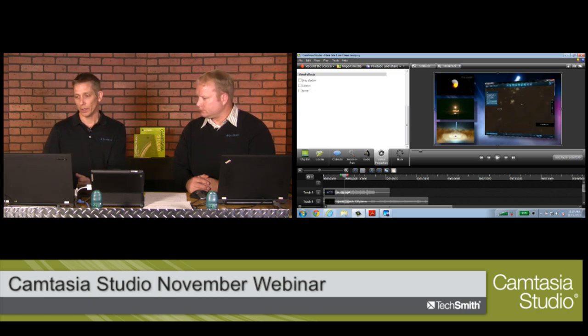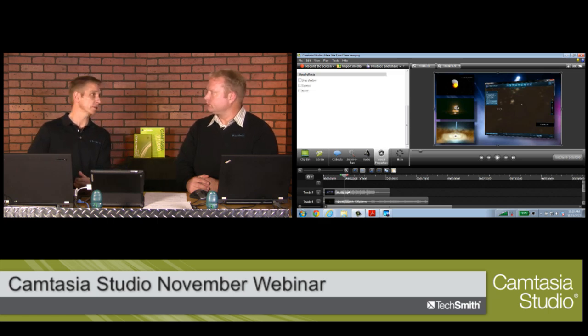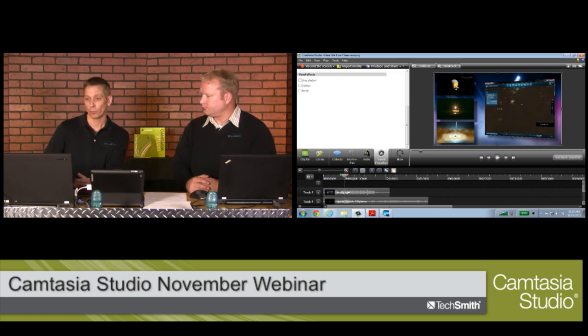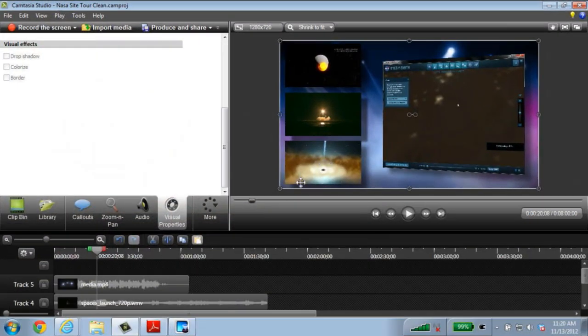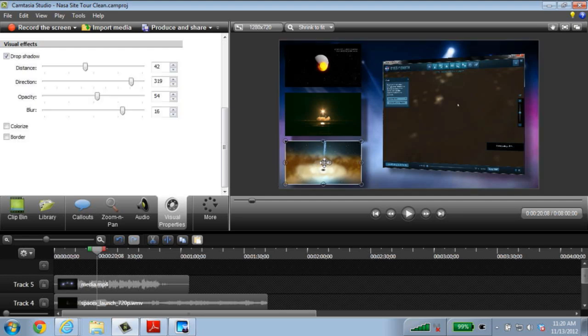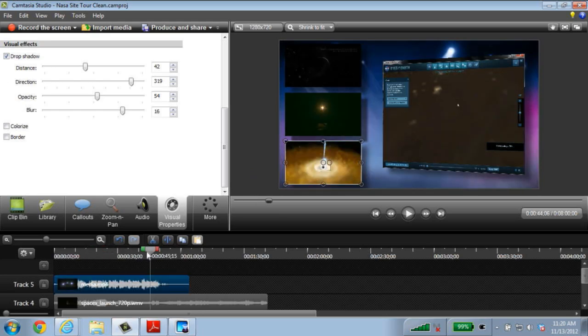And now what I could do is turn these into that navigation to be able to jump ahead to different parts of the video content. So for example, well, let me show you another thing first before I do that, which you can do with visual properties as well. Let's say I want this video to come full screen at a certain point. So I'm going to move ahead here, and let's say right here I want this video to come full screen.